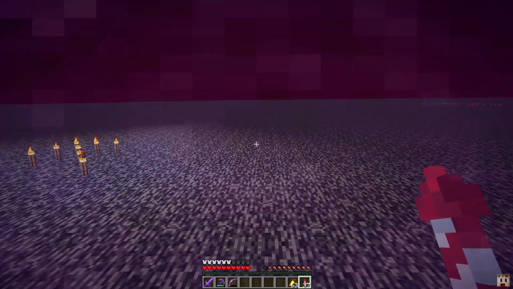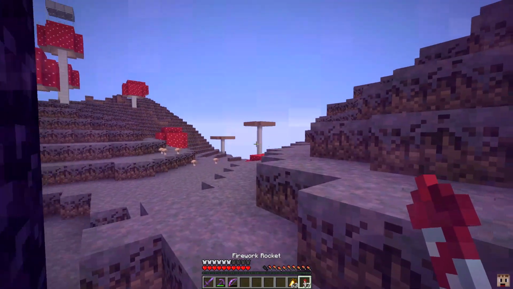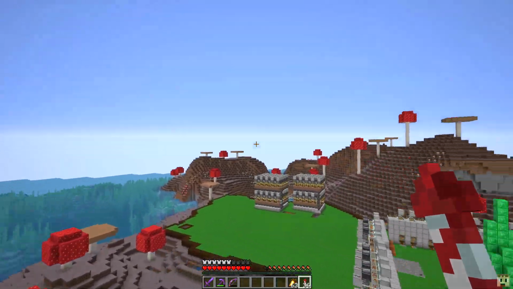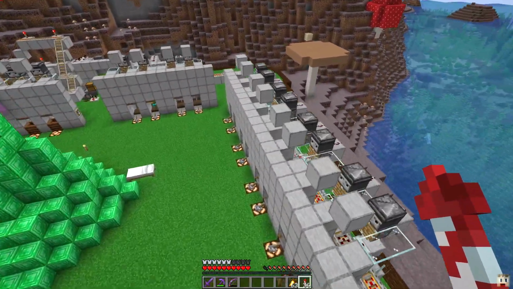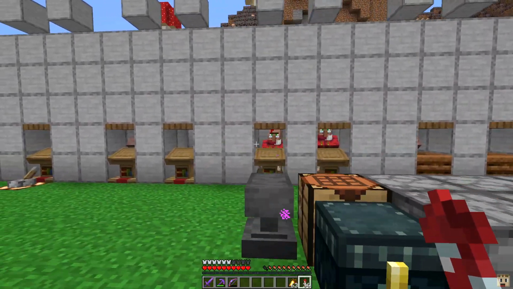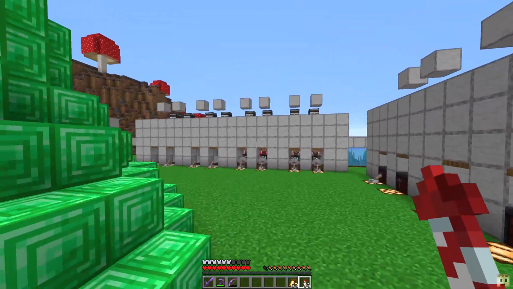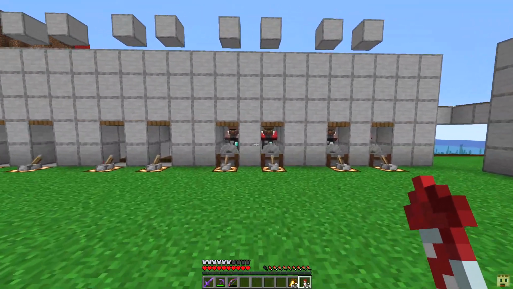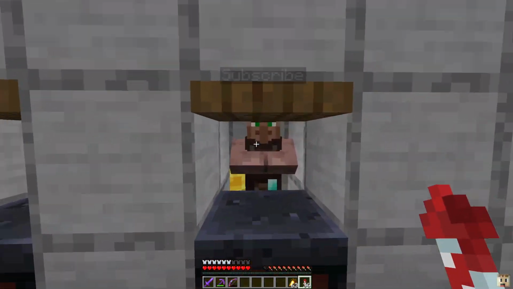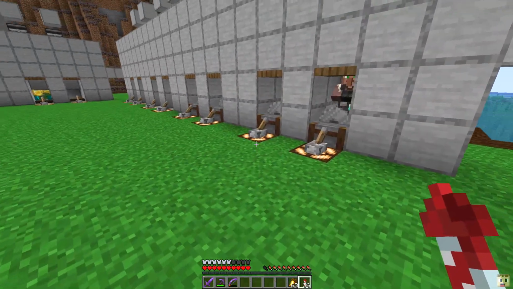Moving on, through this portal here, we will find the village, or village trading hall, I should say. Yes, we have the villager trading hall right here. We've got all of our villagers set up. There's a few more that we need. We need one there, we need one there, and then there's a few stalls over here that we need to fill up. But we've got all of our guys here. We got our masons, we've got our toolsmiths. This guy's name's Subscribe.